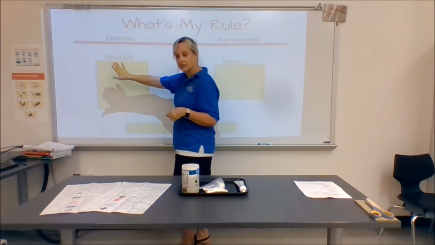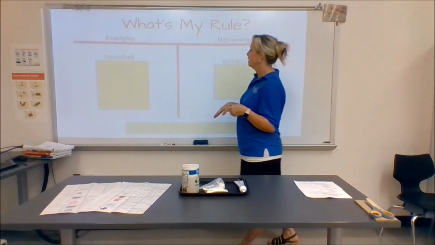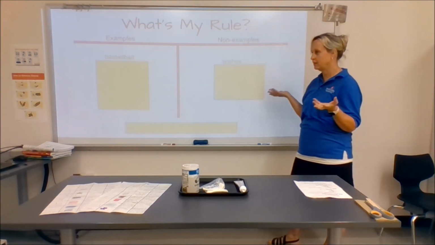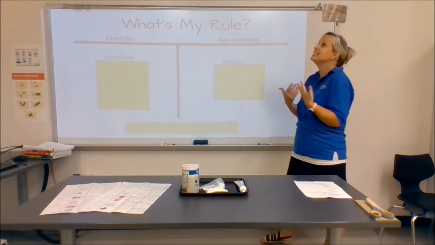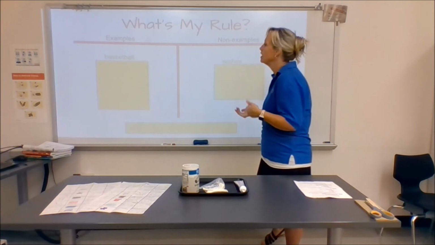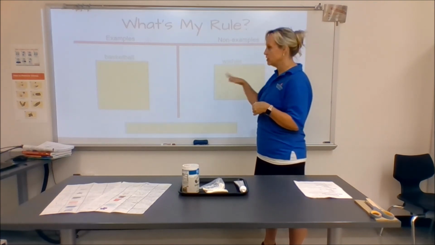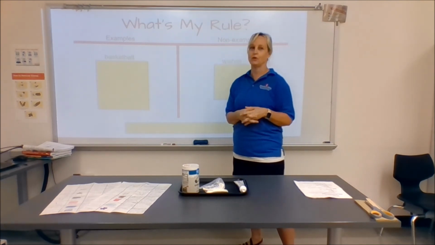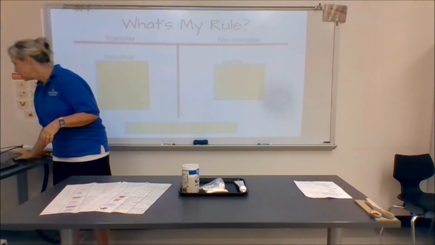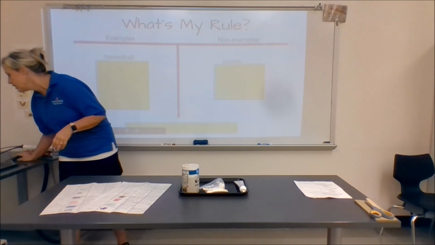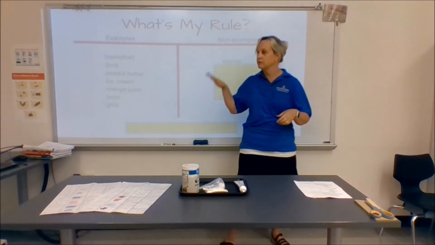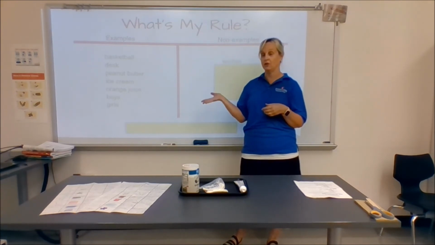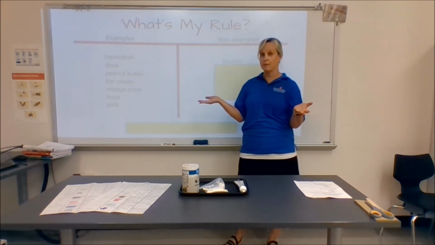I would first give them an example, and in this case, it's a basketball. Then I'll give them a non-example, in this case, it's wishes. So they're making those connections, thinking about it. I like to tease my kids, it's our secret joy as teachers. So I only uncover one thing at a time. I'm going to uncover them all at once for you. I'd say, do you want an example or a non-example next? They'll want an example. The examples are basketball, desk, peanut butter, ice cream, orange juice, boys, girls. And they're trying to figure out, what do these things have in common?